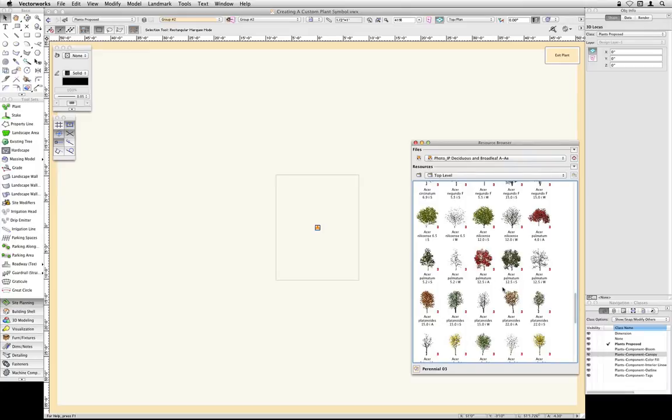Now taking a look at these 3D views, these 3D image props. Depending on what time of year you need to have that plant represented, you'll see that there's an S, a W, and an A, so spring, winter, and autumn. Again, it depends on what time of year you want represented if you want to create that 3D view.